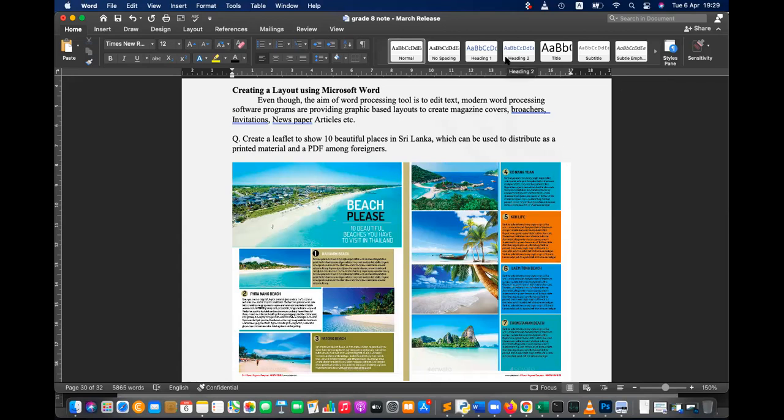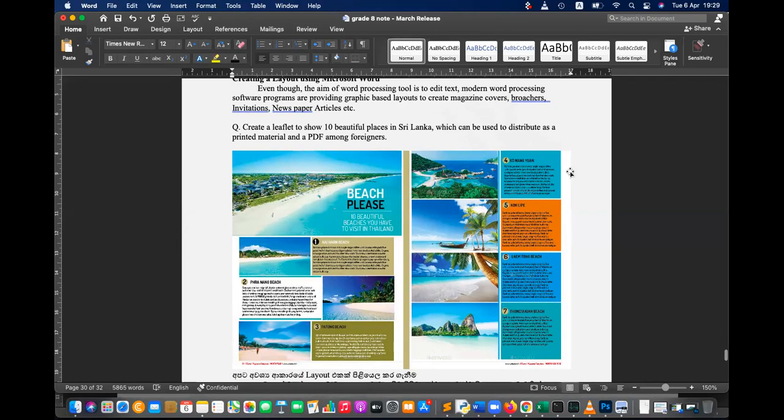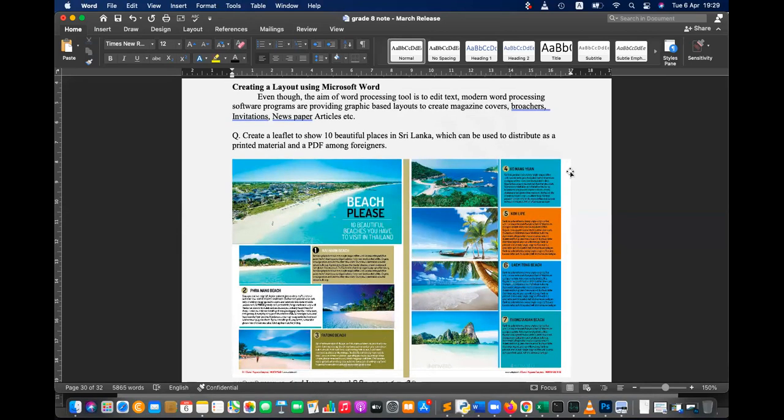Okay, first of all, let me know the template that we are using. Is it a portrait layout or landscape layout? Portrait means it's vertical, or the height is more than the width. If the width is more than the height, then we call it landscape. Yes, this is landscape because you can see the width is more than the height.